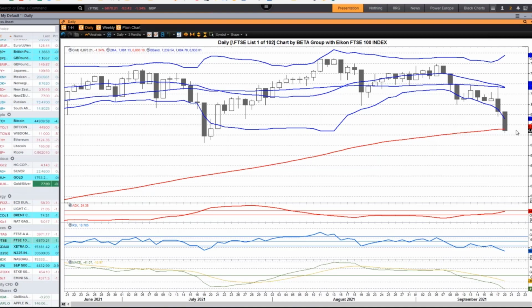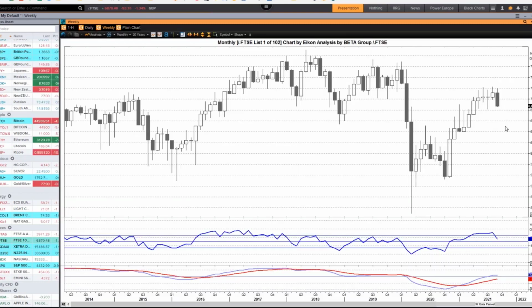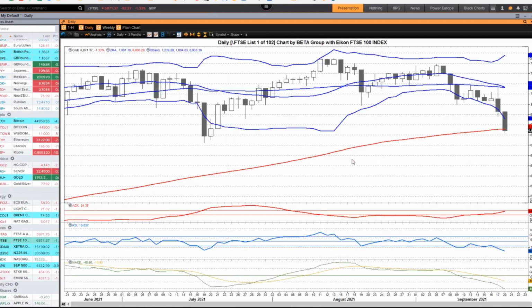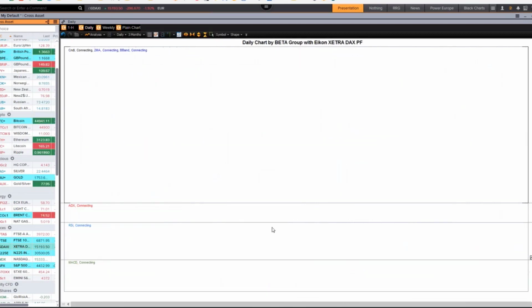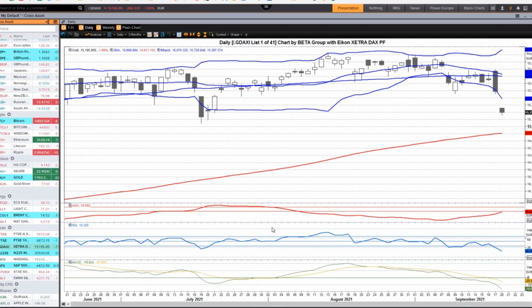It's actually, even in the short term, very threatening here now, because it could take out this low here from July at 6,813, in fact. And if it does that, that'll be breaking this low here, and this will put then these levels around here, around 6,500 and 50% retracements as likely candidates. If it wasn't a stock index, and no stock index being so highly correlated, this would be a very, very bearish looking chart. It's just that it'd be hard to go down if everything else is not going down.